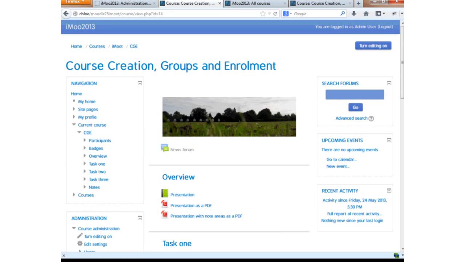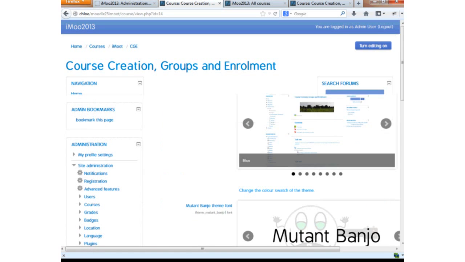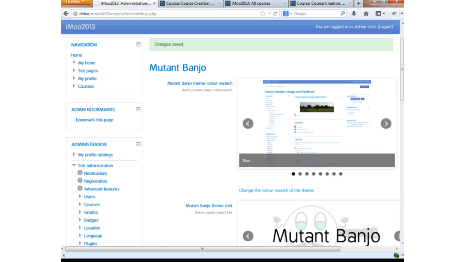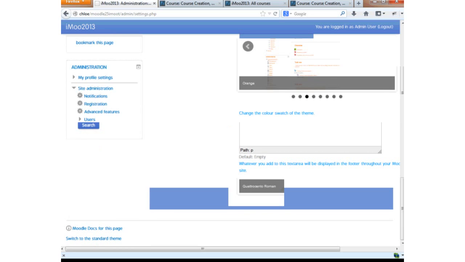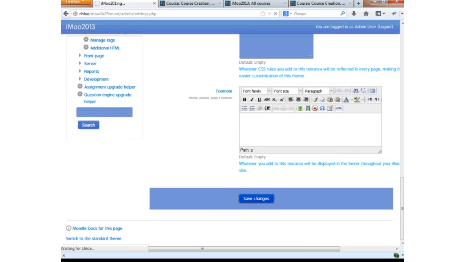By the way, all the course formats I'll show today are for 2.4 and 2.5, and the collapsed topics are the same functionality. Some of them will go back a bit further than that, but I'm happy to answer questions at the end. Right, so we've got a sort of blue and a different font. What if we made it orange, and changed the font to something else? So I changed that. This is just muddling with the thing, but the effect is it'll change the colour really, really quickly. So it's changed the font, it's changed the colour, and we go back on our course.